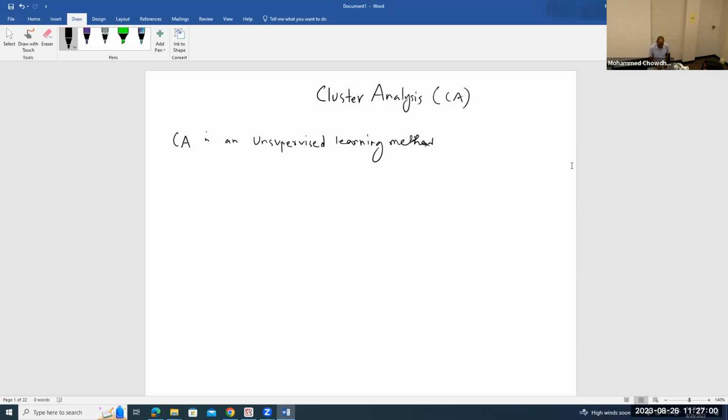For example, suppose we have a number of utilities companies. These utilities companies are providing different kinds of services. I want to cluster them. For example, some utilities companies provide electricity, some provide gas, some provide water, some provide trash collection. So I want to cluster the companies so that the companies put together in a cluster have homogeneity, and between clusters there is heterogeneity.